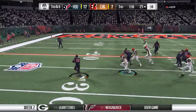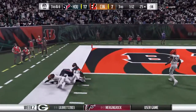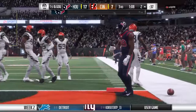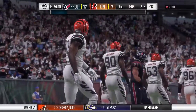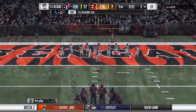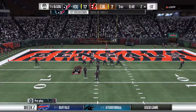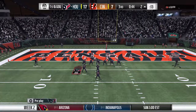On 3rd down, it's Hunt. He's got the first down inside the 10, and they do stop him, but he takes it all the way to the 2. They're able to convert on 3rd down, and that sets up a 1st and goal. Texans coming up on 1st and goal. Remember, last year they struggled to rush the ball in the end zone. Only 8 touchdowns on the ground, 2nd fewest in the league.